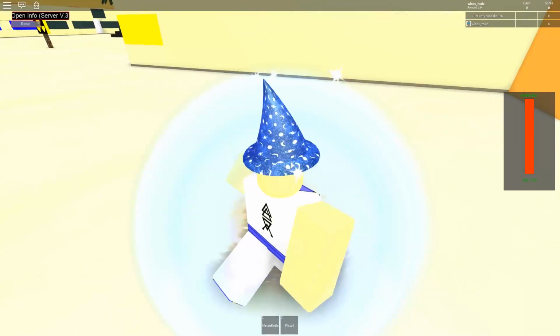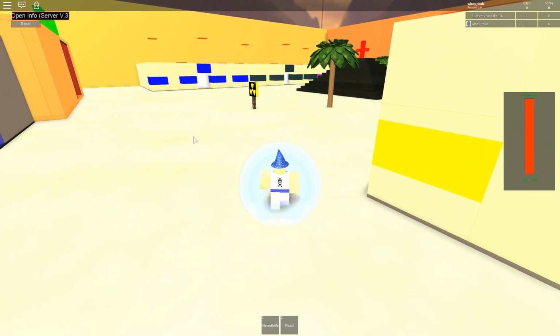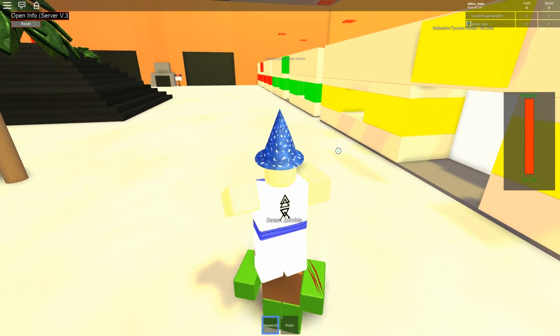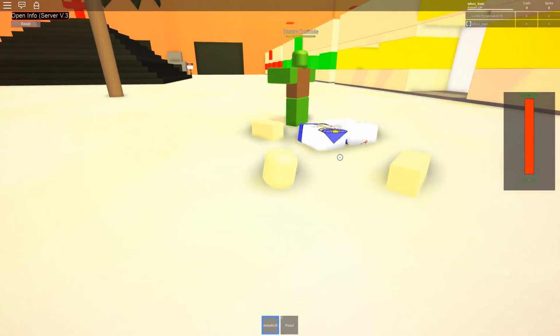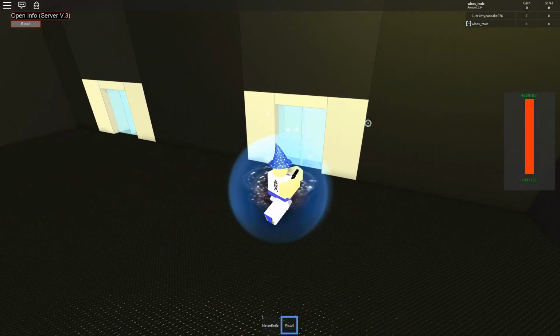As you're going to see, the reset tool actually does not work. Open info server does not work. But you can see the zombies still spawn, and you can still do damage to the zombies. Obviously, I'm not used to this little melee knife thing, which doesn't even do that much damage. The pistol does not work, sadly.